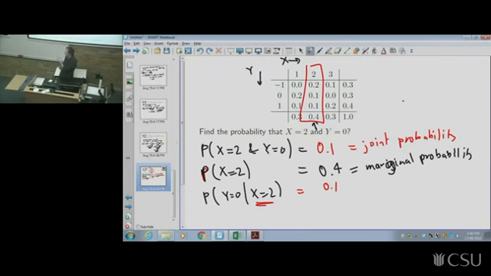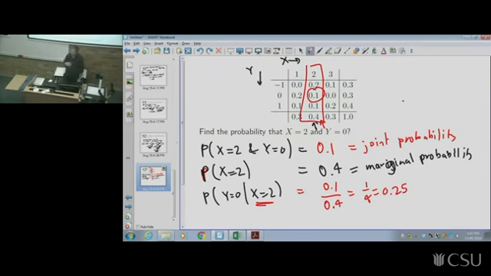So there's going to be a 0.1 chance of getting y equals 0, but we have to divide by the total number of ways that we might want to consider it. So how many different ways are there of getting in that column all up? Well, it's the number down the bottom. So the probability of being in that column is 0.4. So the number of ways of getting the particular case is 0.1 out of the 0.4, all the different ways of getting in that column all up, which gives you a quarter or 25%.